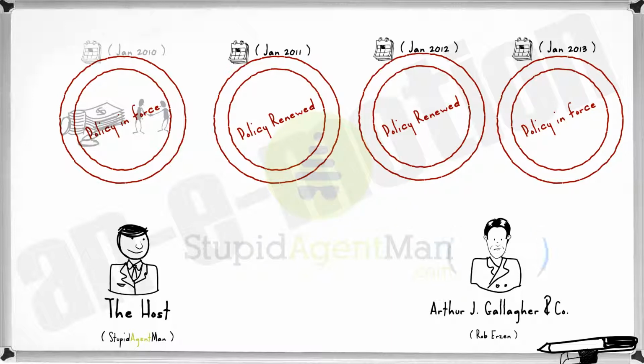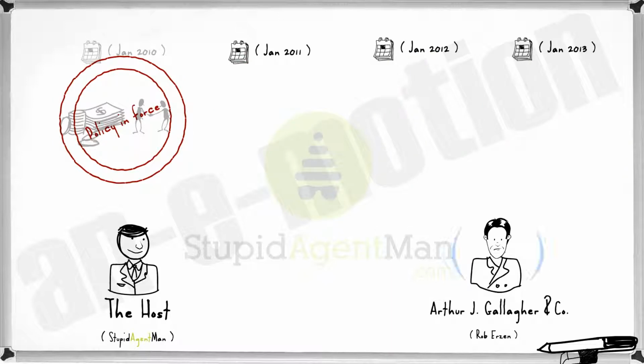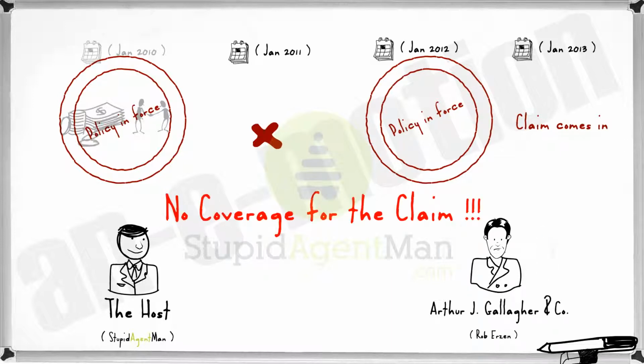But if you didn't have a policy in place at that time, or if you have a gap in coverage, you had a policy in place in 2010 when that act happened, but you didn't renew your policy in 2011. Then you renewed one again or got a new policy in 2012. Claim comes in 2013. Because you had a gap in 2011, that activity in 2010 wouldn't be covered if a claim came in today. A lot of agents really don't understand that, and it's an important issue for folks to be aware of.